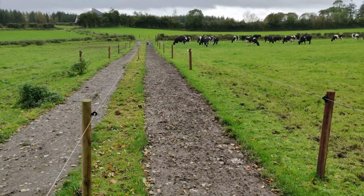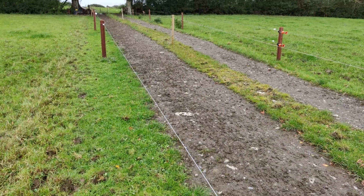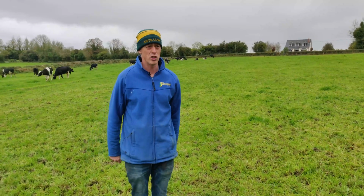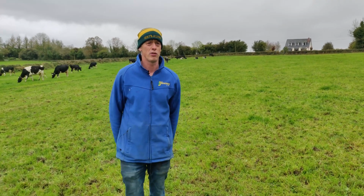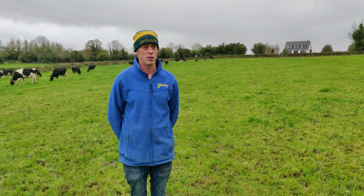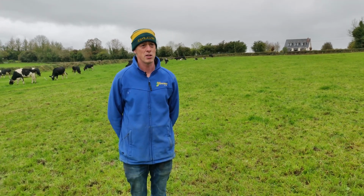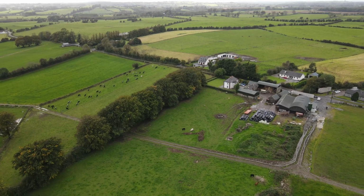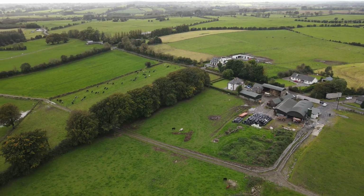So we'd done the roads the previous year and we were ready to roll then. So everything outside is finished, as good as. We've about 5 acres left to reseed, but everything else was reseeded before we started. 45. Just didn't want to max it out the first year with the robot.